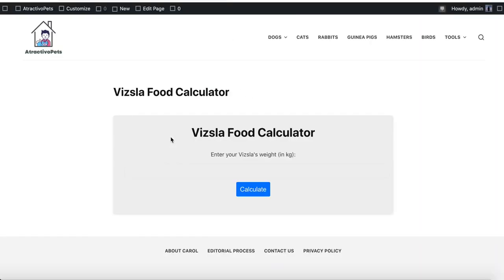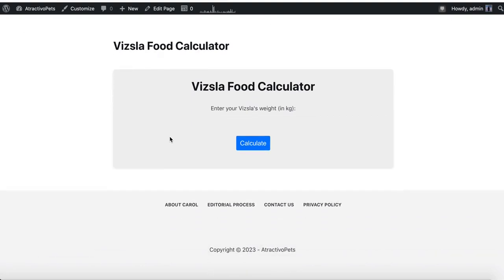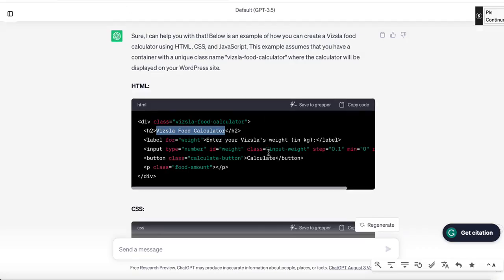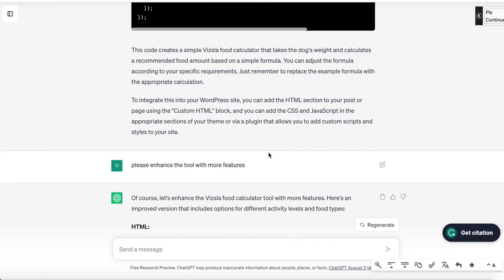Let's see how it looks. Okay, so I already got it, but the problem is its CSS is not good. So I just keep it in random value and then calculate. I already created a simple food calculator. So I asked ChatGPT, but this is not enough.